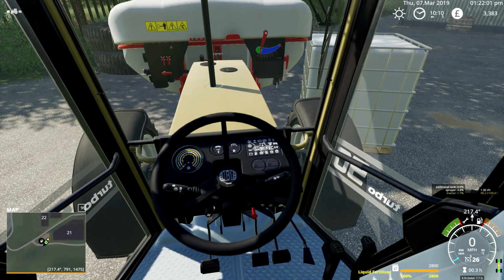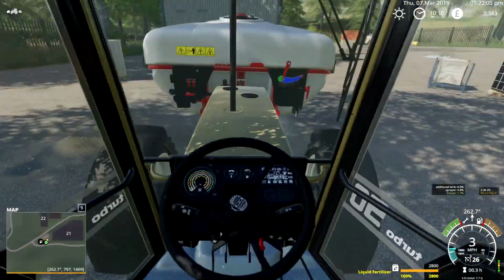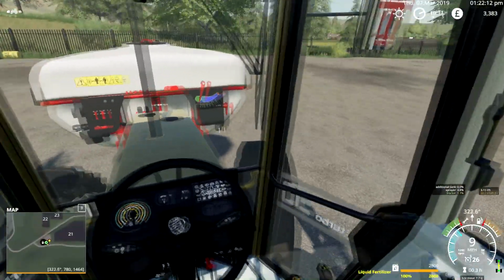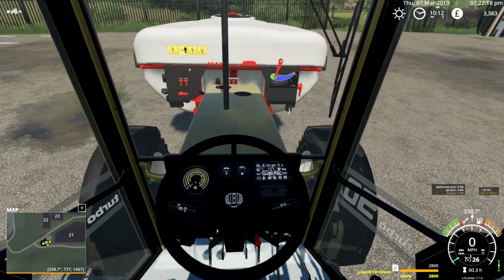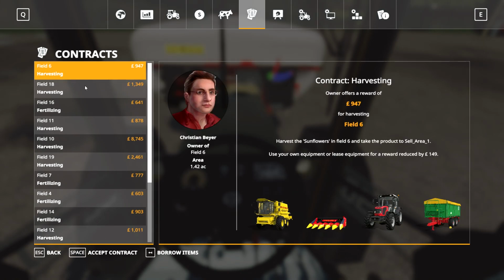Right, let's see what else we've got here then. Get out of this first. Right, we've got a full thing, 20 odd thousand, was it 28,000 litres? That will keep us going for a while. Collect that. What else we got?